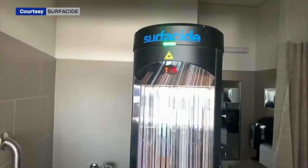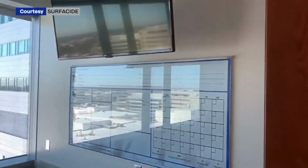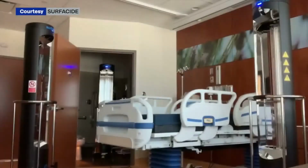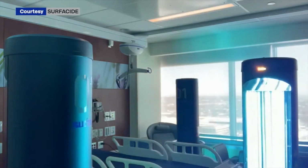comfortable and safe. The Tracy Hospital Foundation, which raises money for the hospital, spent $100,000 on the state-of-the-art technology. Thompson says it's money well spent as doctors and nurses prepare to care for the influx of COVID-19 patients. We really feel supported by our community, and we just want to do everything that we can to live up to their trust in us. That was Christy Gross reporting.